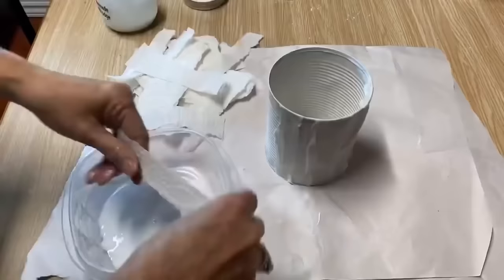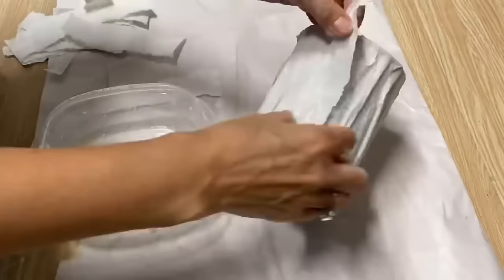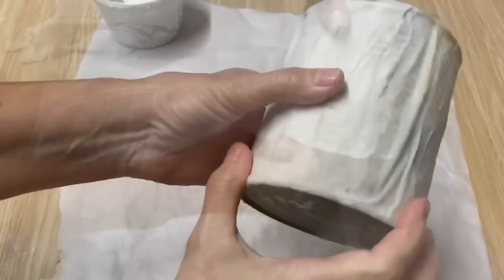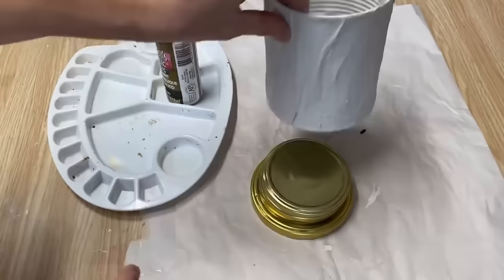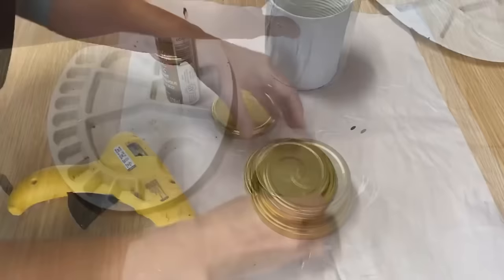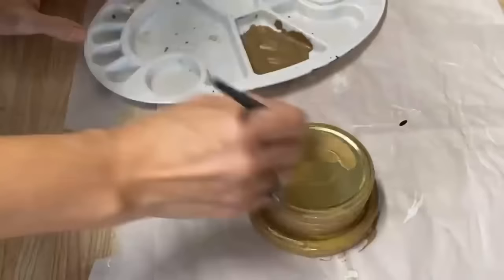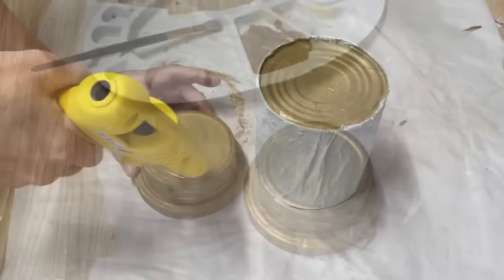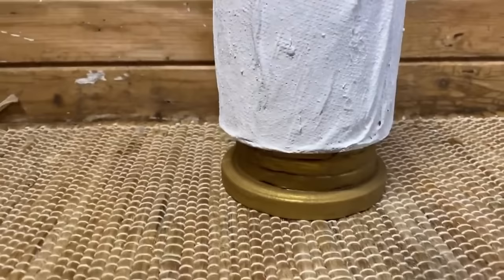We're now ready to go on to our next tin can upcycle using some homemade Mod Podge. We're back to the paper towel — I've ripped it into strips, putting it in the homemade Mod Podge and applying it all over that tin can, letting it get really textured. This is now completely dry and I'm painting it with some white chalk paint. I always save the lids from my tin cans also, so I've got three here — I'm stacking them up, gluing them together with my hot glue gun so it's going to act like a pedestal, then painting it with some of my chalk paint and gluing it onto the bottom of this tin can. I've created a really cute pencil, marker, and scissor holder for my craft room just using a tin can and some glass lid jars.